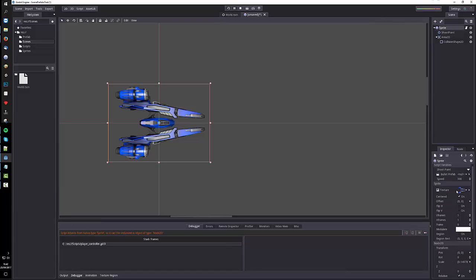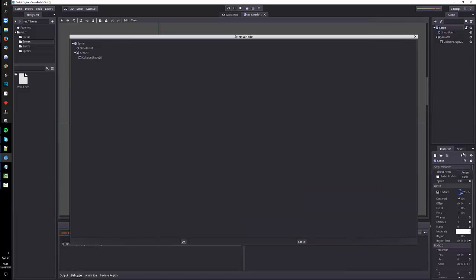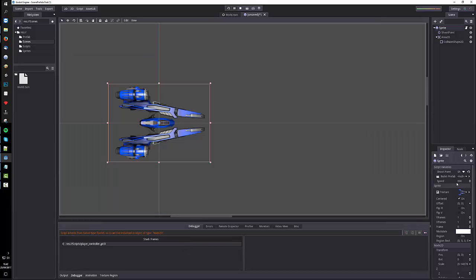This script exports some variables like the shoot point that we're going to assign now for later use in the script, the speed that we will make 800, and the bullet prefab this ship will fire. We have not yet defined the prefab of the bullet, so we can assign it later.